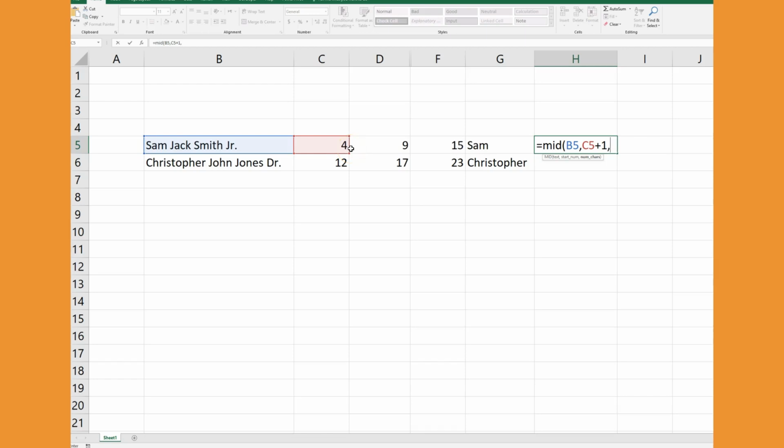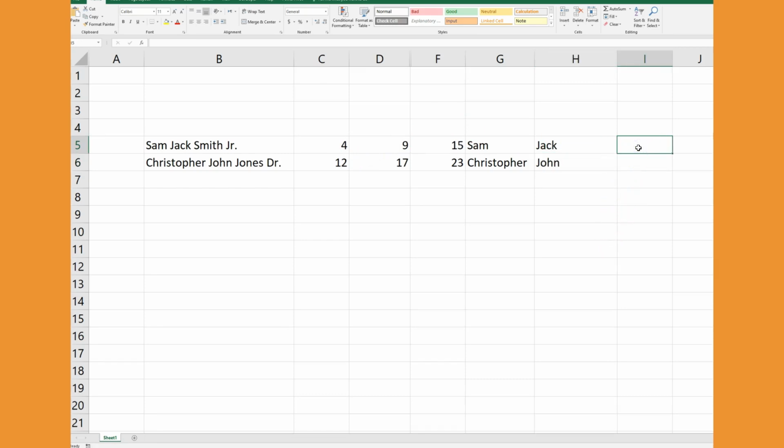So it's going to be this minus this. That is going to go up 4 characters, and as you notice, it's going to give me Jack, and here it's going to extract John from the second string.